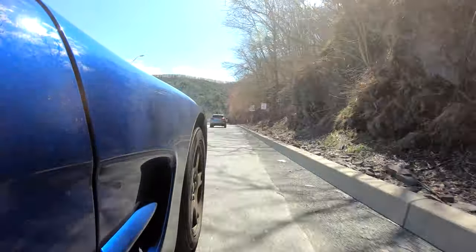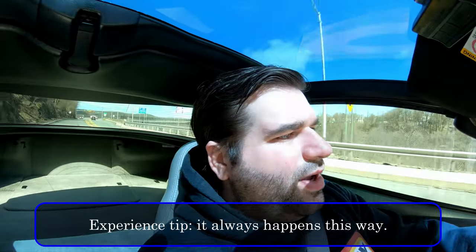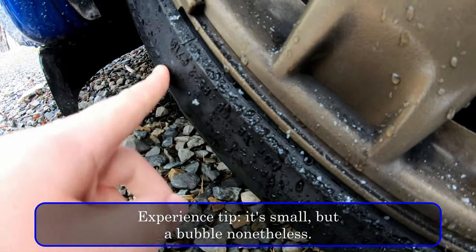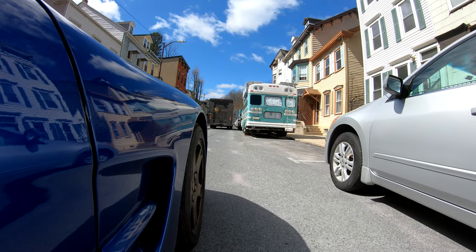There is one thing I didn't like, and I didn't see any reviews mentioning it until after I'd already purchased them. If you live in a pothole-heavy area like I do, you're going to have trouble with these tires. Potholes sneak up on you, and if you hit one there's a good chance you'll end up with a bubble in your tire. I do have a bubble in my left front and I'm replacing it on road hazard insurance, but I'm pretty sure it could happen again. A winter tire being prone to pothole damage really annoys me, since potholes and winter go hand-in-hand where I live.